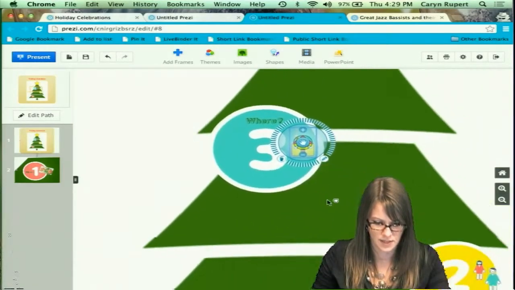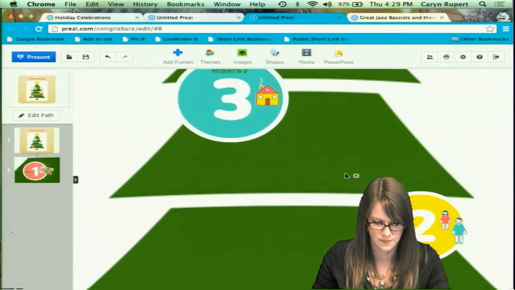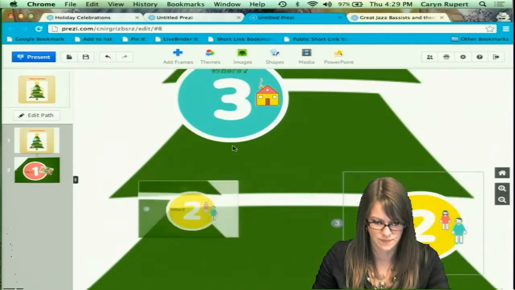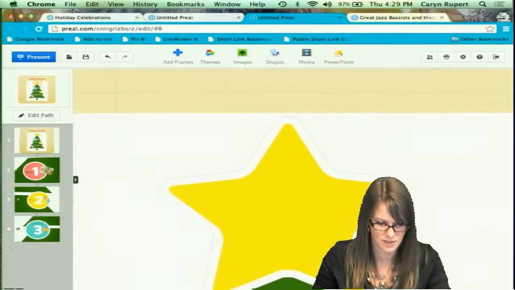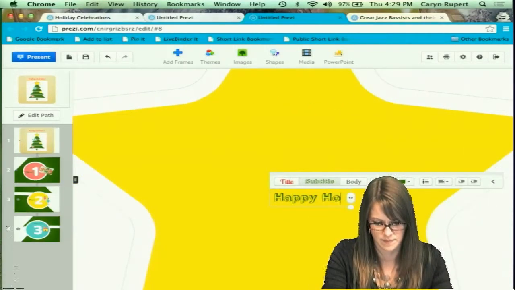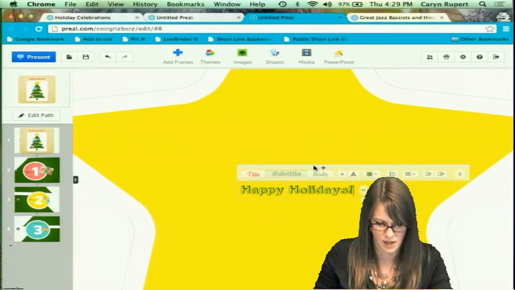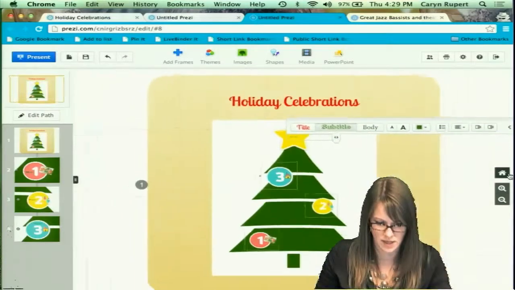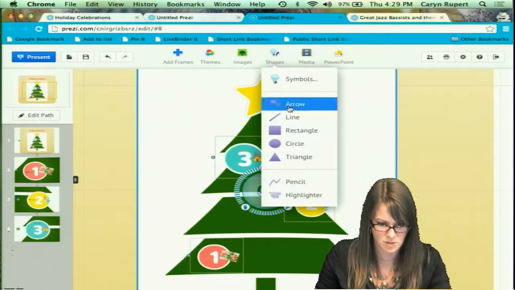Okay. And I think I forgot to add my frames. So let's go in and add those frames around these guys too. Okay, go up and add a little something to our star. And then let's see what this is going to look like zoomed out. I kind of like that. I think it needs a little something else, maybe some shapes.